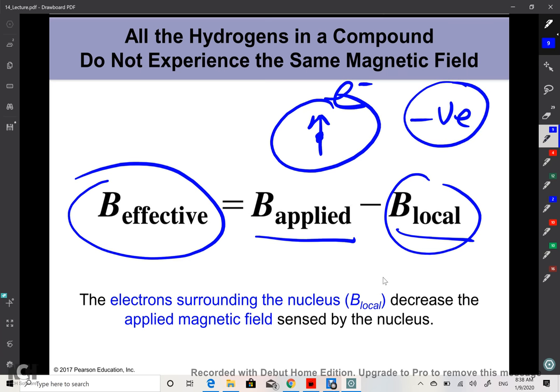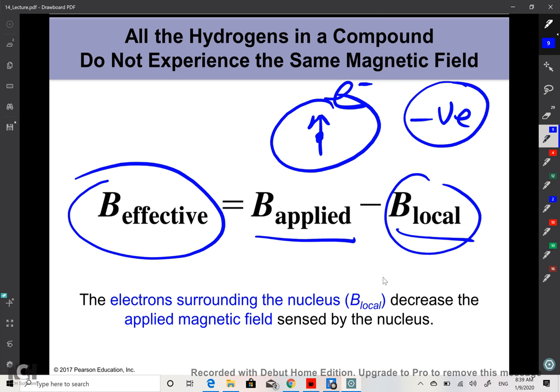The electron is negatively charged, and the electron is moving around. When an electron moves, what happens? In physics, what did you guys learn in physics? Say that again. I heard someone say, current. When an electron moves, it generates current, right? This current that we use, electricity, is just because electrons are in motion. When electrons move, they generate current. And when you generate current, what happens? You generate a magnetic field. Does that make sense? So when the electrons move, they generate a certain amount of current. And that current also generates a magnetic field.